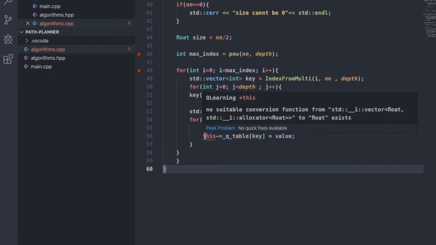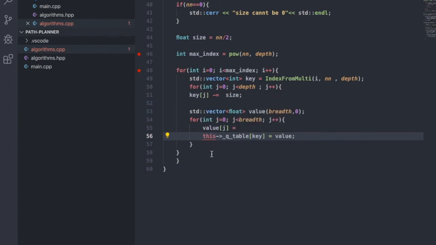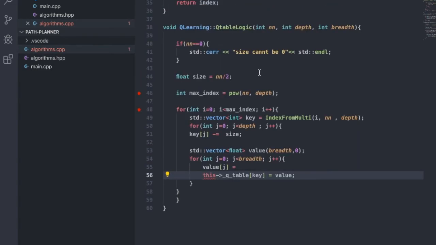I'm just seeing why from vector float to allocator float. Okay, so let's see what's the problem here.